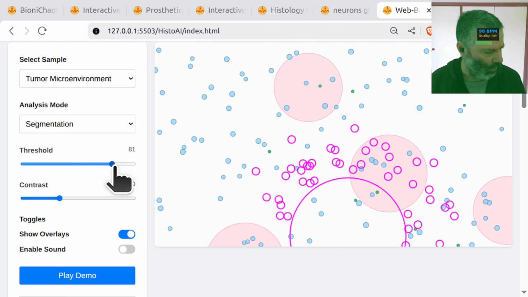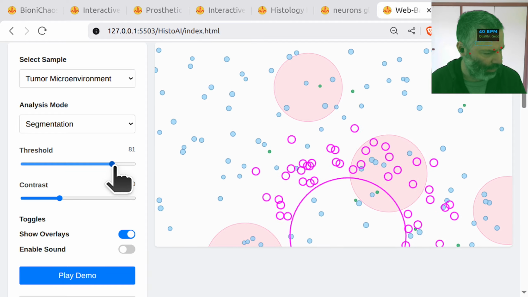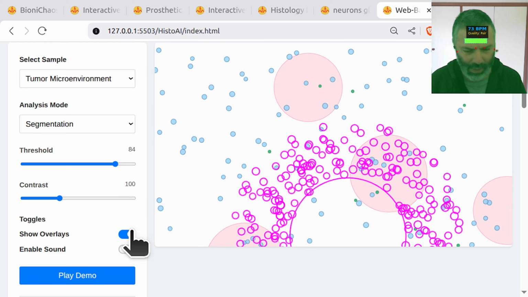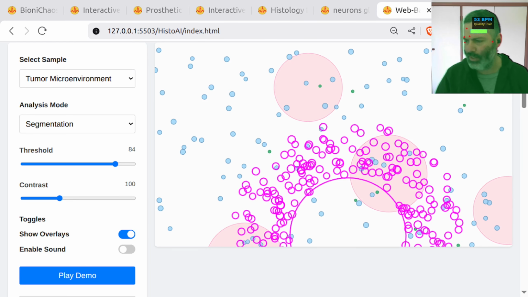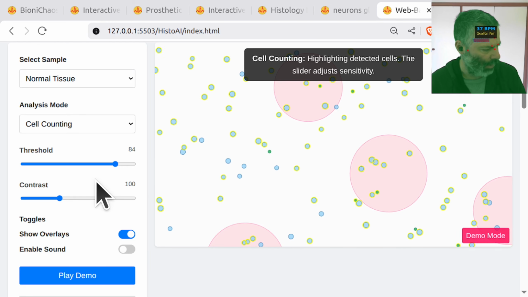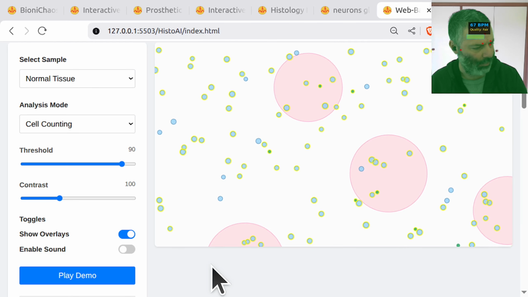Okay, so the threshold, at some point, it's finding stuff that's not actually there. Wait a sec. So the overlay, yeah, there's a problem. There is a problem that the analysis, the overlay is not actually segmenting the existing data or something. There's some issue with the analysis.